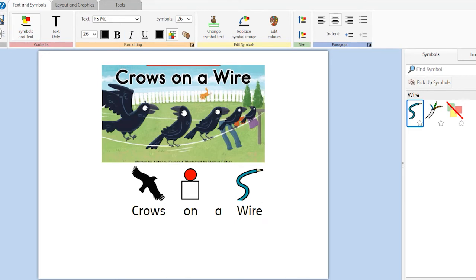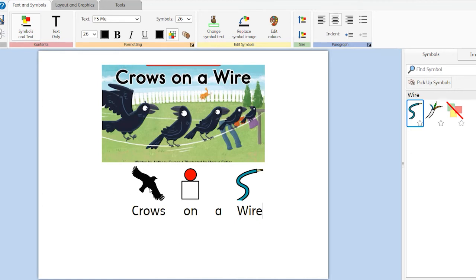Now I'm going to walk you through some other resources and what you will get if you purchase one of my book packets from my Teachers Pay Teachers store. Now, if you are purchasing one of my packets from Teachers Pay Teachers, Miss Candy's Classroom, you are not going to get the base book that looks like this. You will get the sentence strip, but Reading A to Z has the copyright on the book, and I don't want to violate their copyright. So this is meant to be an accompaniment, not a replacement for your Reading A to Z subscription.